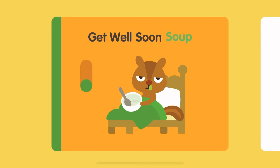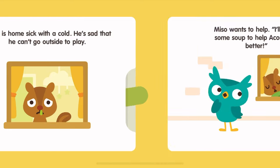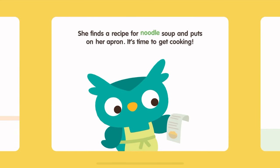Get well soon soup. Acorn is homesick with a cold. He's sad that he can't go outside to play. Miso wants to help. I'll make some soup to help Acorn feel better. She finds a recipe for noodle soup and puts on her apron. It's time to get cooking.